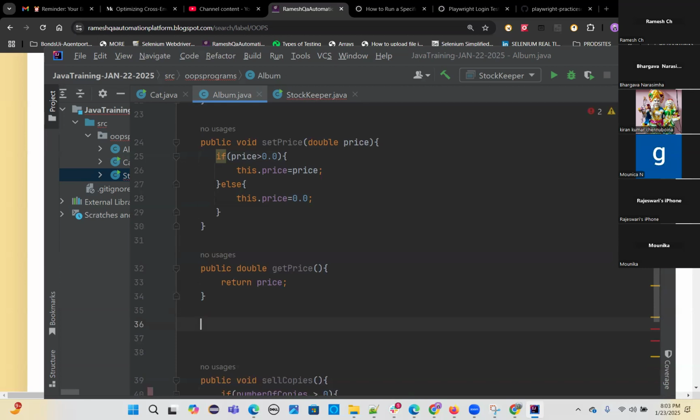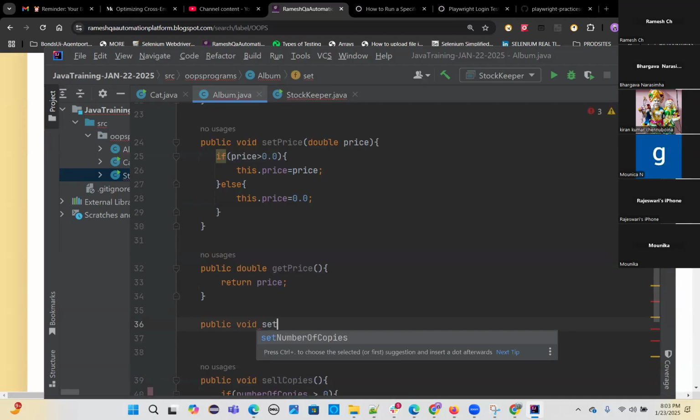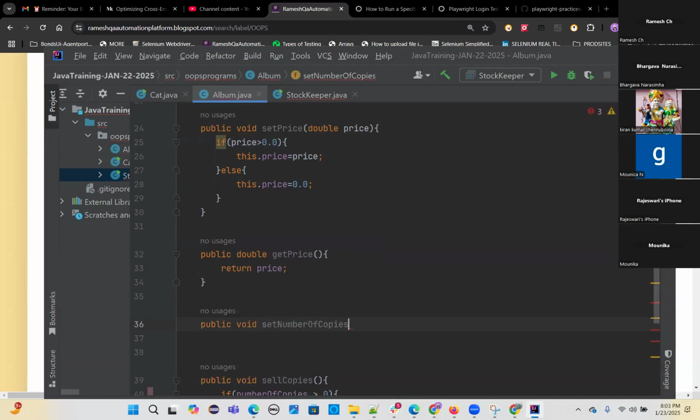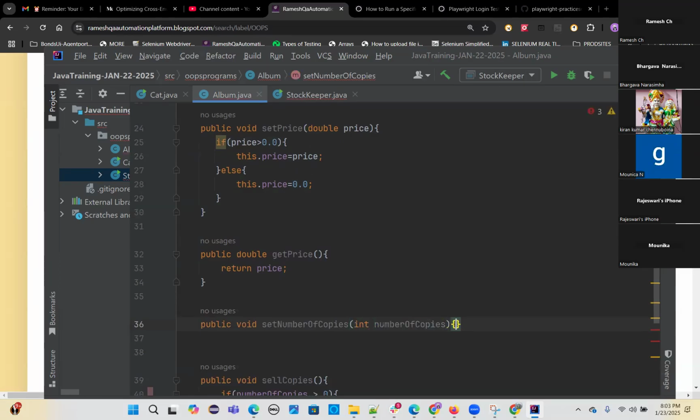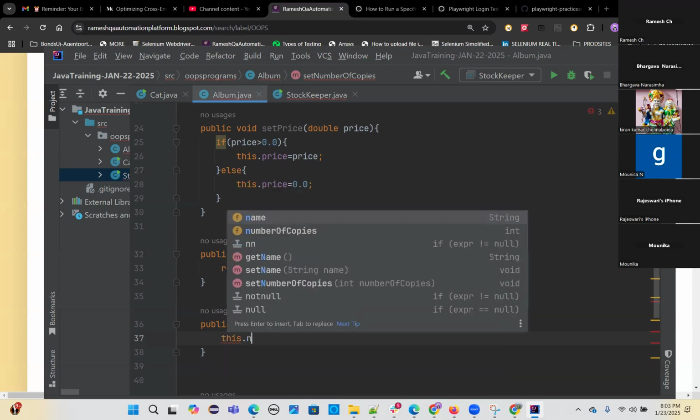Public void setNumberOfCopies, we are setting the value. Set number of copies and int numberOfCopies. Inside, this.numberOfCopies equal to numberOfCopies semicolon, sir.